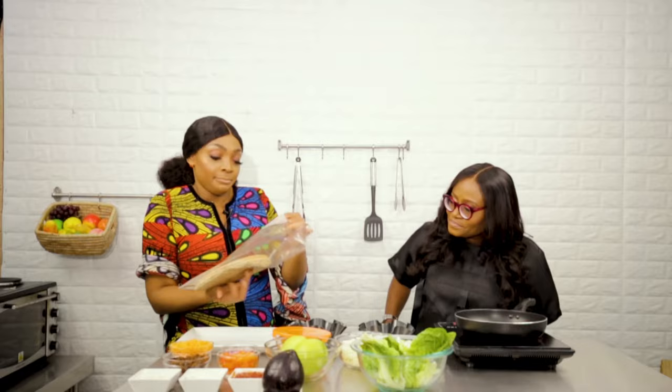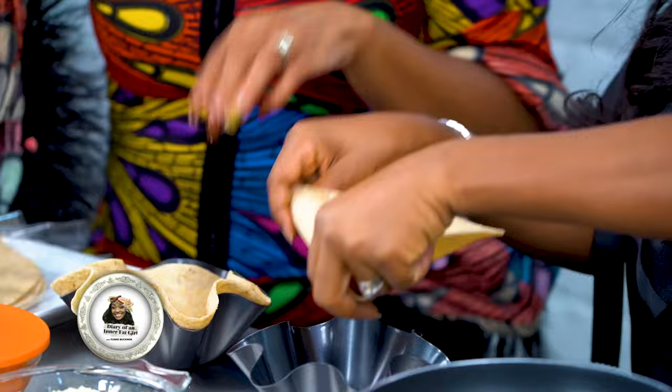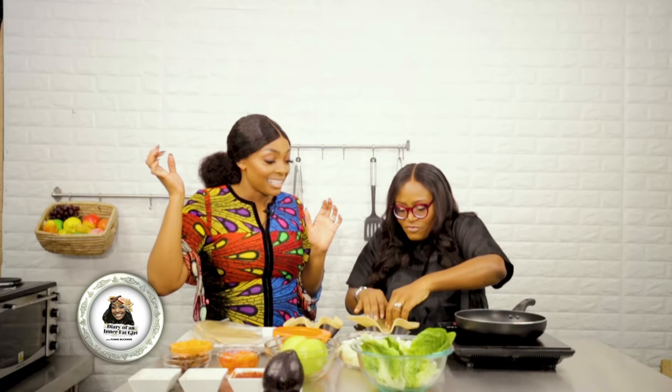So the first step we're going to do is start to create our taco shells. Go ahead and pick one out, and you're just gonna place it inside. So we have our Low Carb NG almond flour tortillas, and we're putting this into our taco shell maker. All you do is as simple as this. Boom. And it just forms it for you. You don't have to stress.